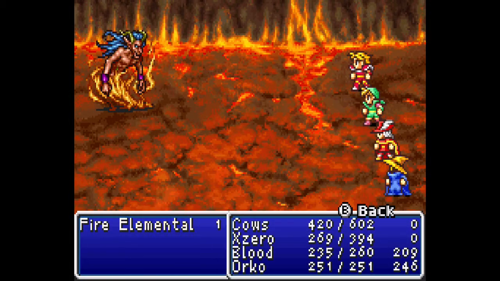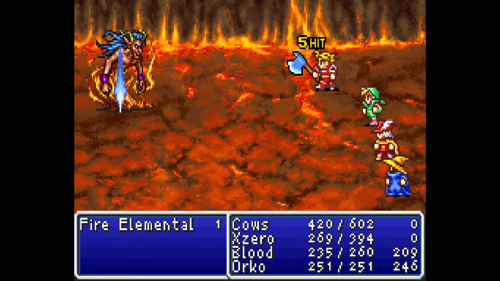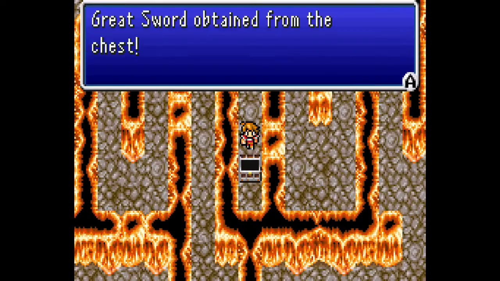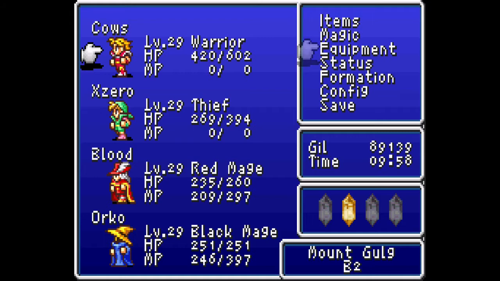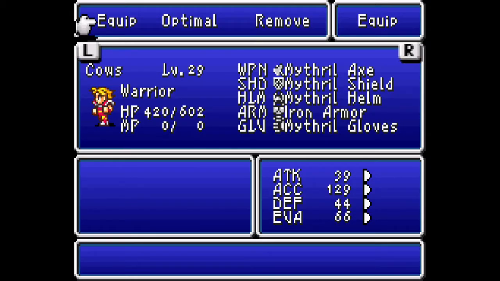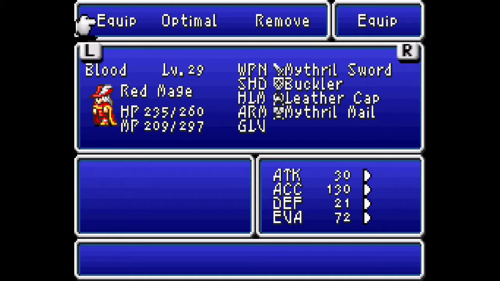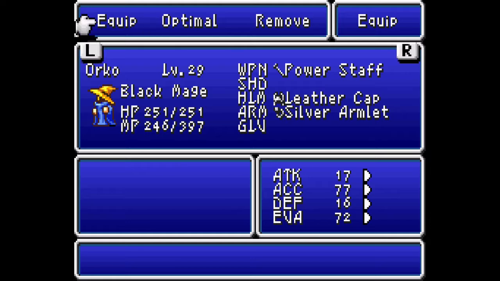Another fire elemental. I really needed a water attack. Great sword obtained. Ooh, a great sword. Is that for my warrior? Well, it's not for the warrior. Is it better than that? No. Is it better than that? No. So I get a great sword, have no idea what it's for, and it's not even any good. Like, what the actual?